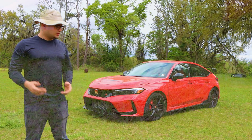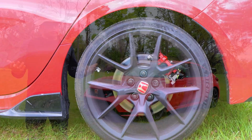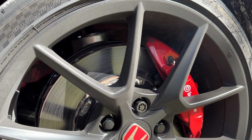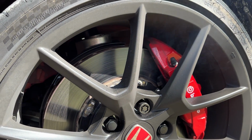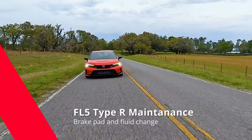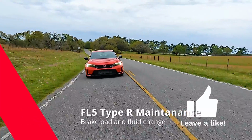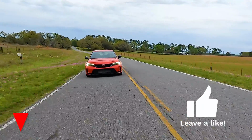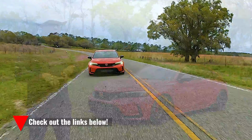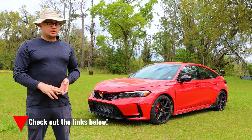But in the previous video, I took this car from the factory, didn't touch it, took it to the track to see how it would do. We figured out that the factory brake system is not really up to par. The brake pads are not high temp, and the brake fluid is definitely not high temp brake fluid. So we're going to rectify that before my next track day, which is actually tomorrow. And I'm going to bring you guys along.